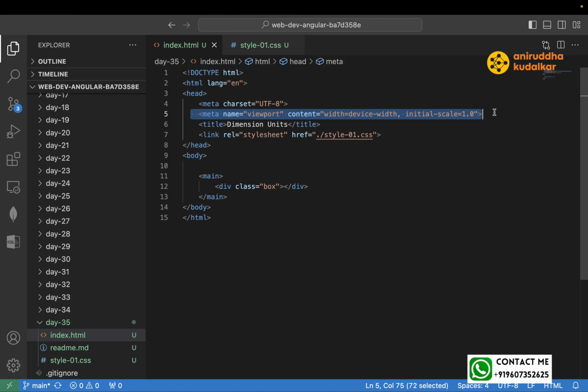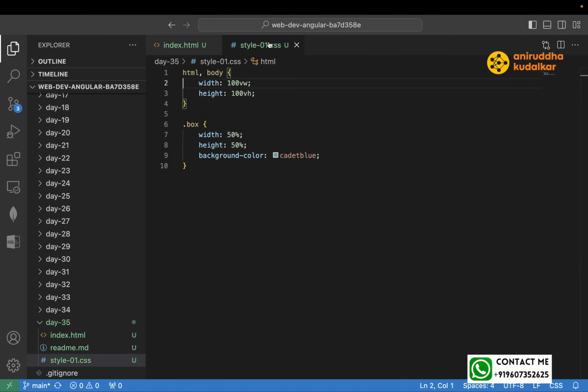So this line number 5, meta viewport, assigns the width of the viewport, and initial scale means the zoom level, how much you want to zoom. Presently you have said normal: width is equal to device width, initial scale means zoom is normal, don't zoom anything.